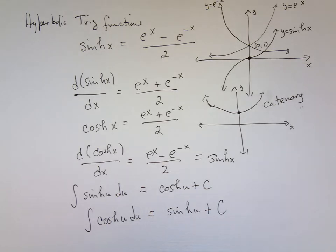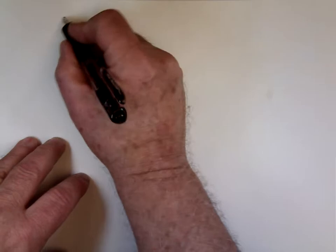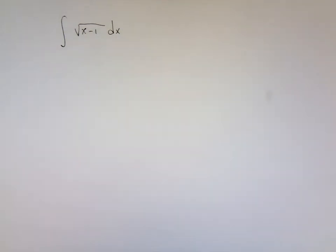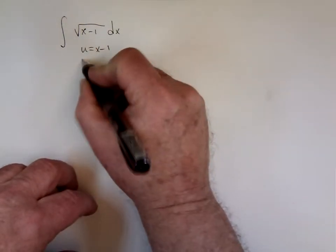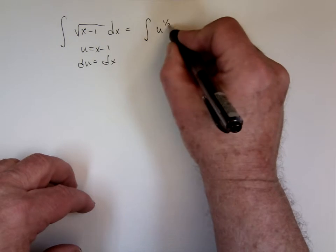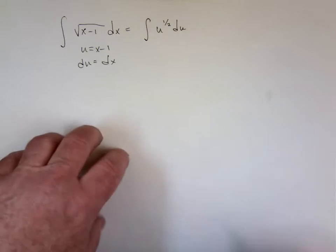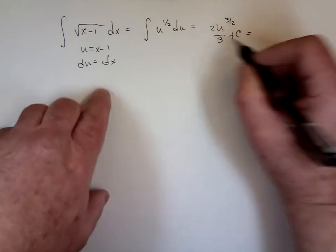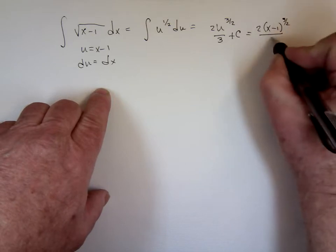Now, one more thing we have to do here, and that's to do an integral like this. Let's suppose you have this integral to do. Somebody tell me how to do this integral. What do you do here? You take out this 4. What's that? Half. U to the 1/2. U is equal to what? X minus 1. Perfect. U is x minus 1. The du is dx. There's no need to even multiply by anything. So this is u to the 1/2 du. It's a u to the n form. The integral of which is u to the 3/2 divided by 3/2, times 2/3, plus c, and replace u with x minus 1. And that's the answer.